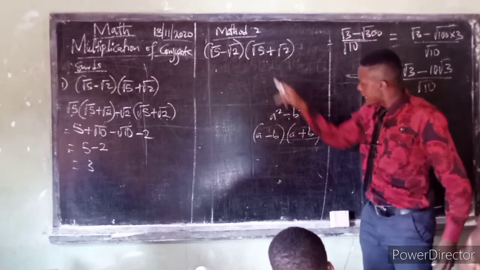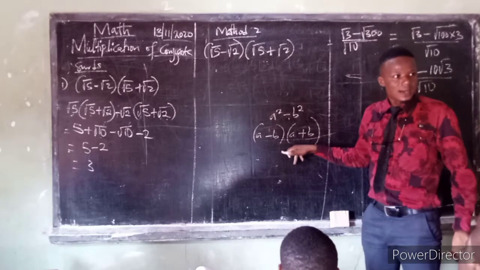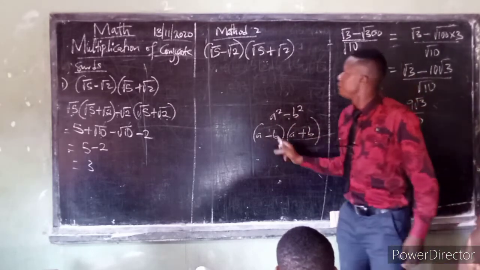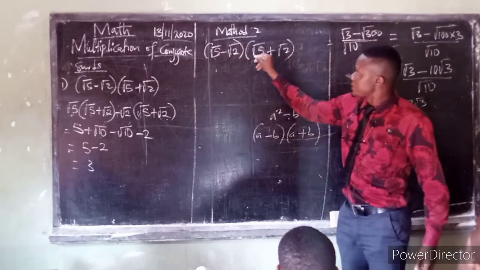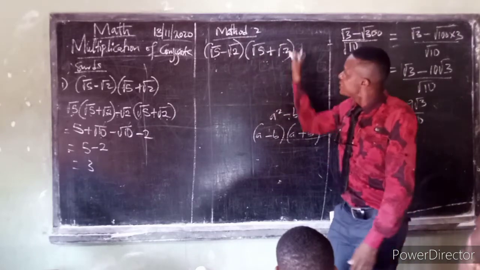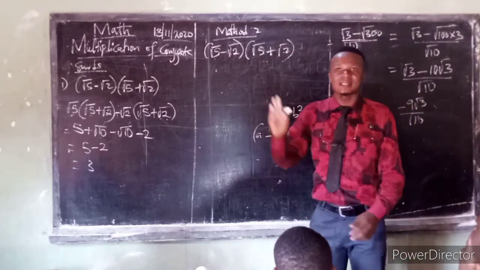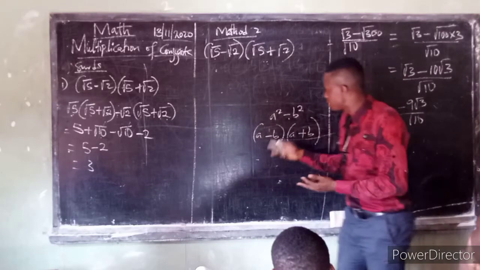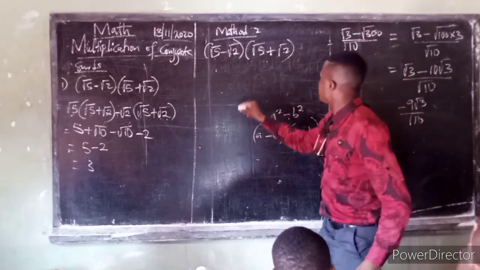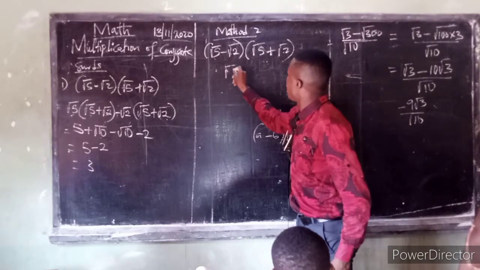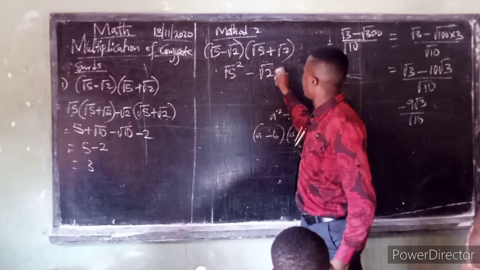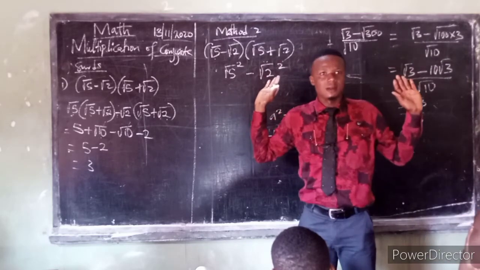And look at this and this, are they not the same thing? Because minus plus, minus plus. A, B, A, B. Assuming this is A, this is B, this is still A, and this is still B. So if they are the same, but their difference is just their sign, you should know that it is a difference of 2 squares. Therefore, if I see this now, I can just call it surd 5, all squared, minus surd 2, all squared. That's all. Are you following now?